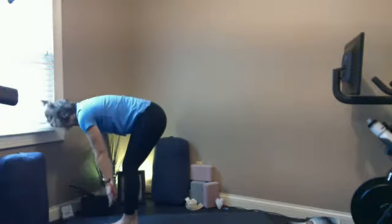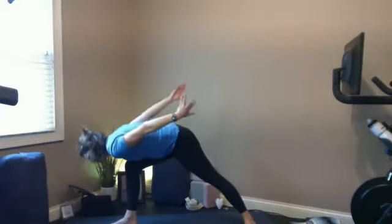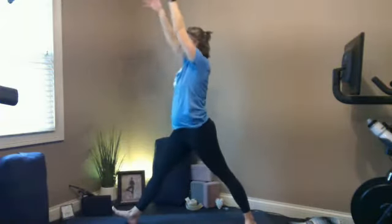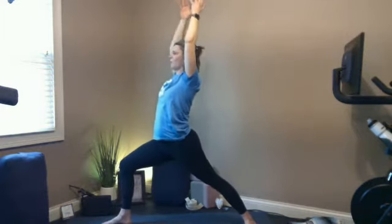A little faster, half lift. Exhale, fold, left foot steps back. Position the foot, lift the chest. One breath. Open, rotate the hips. Now you're in warrior two. Don't feel rushed.